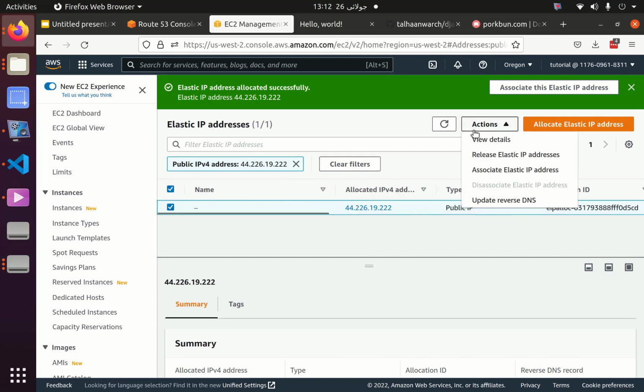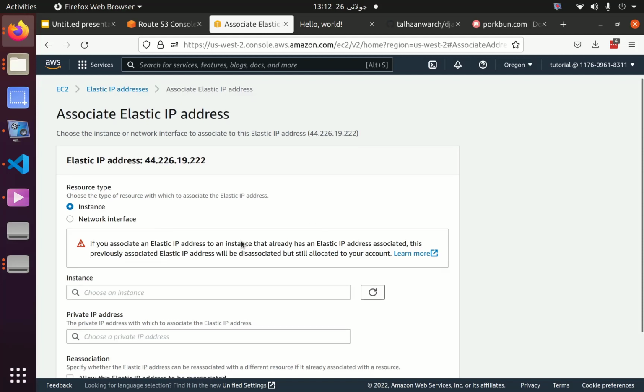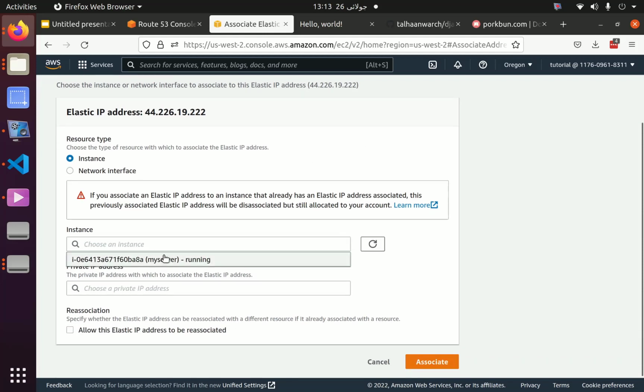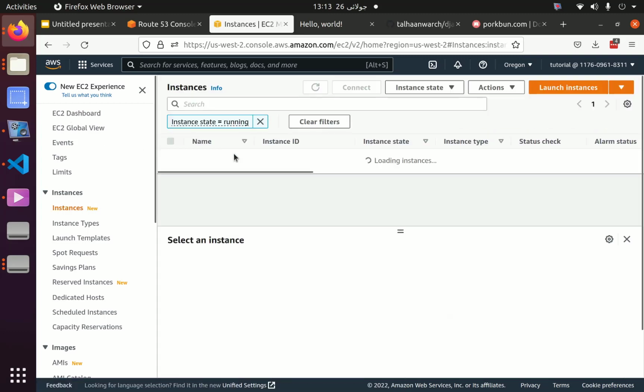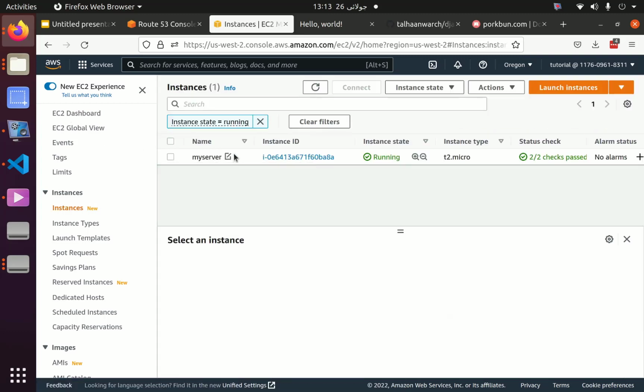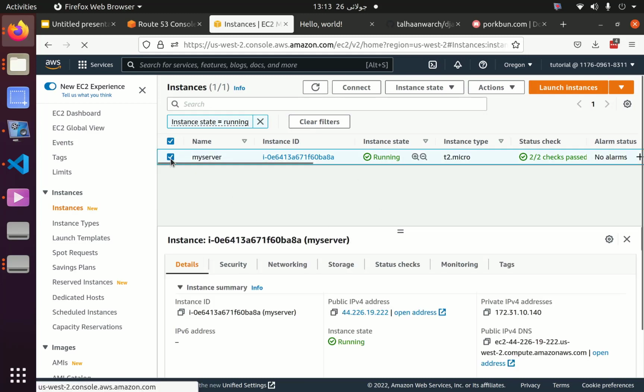Now I will associate the elastic IP with my server. So I am going to choose my server from here and then I will click on associate. The reason for using an elastic IP is that each time I stop and run the instance, the IP will be changed and I want a constant IP.